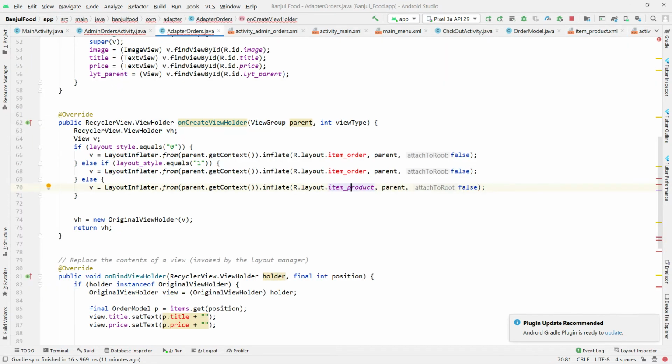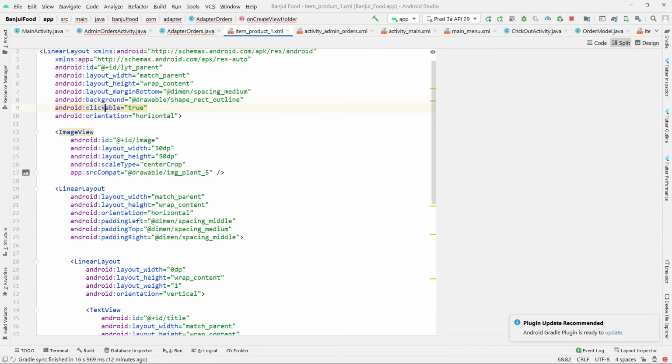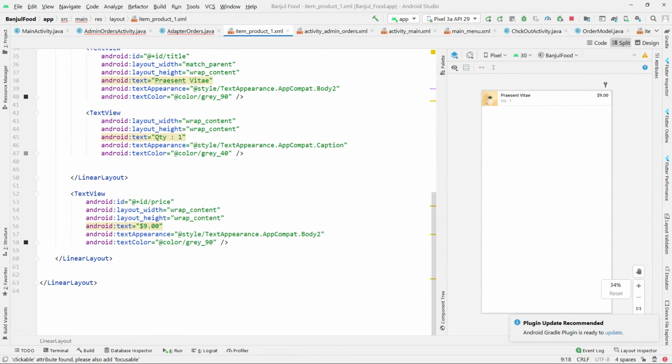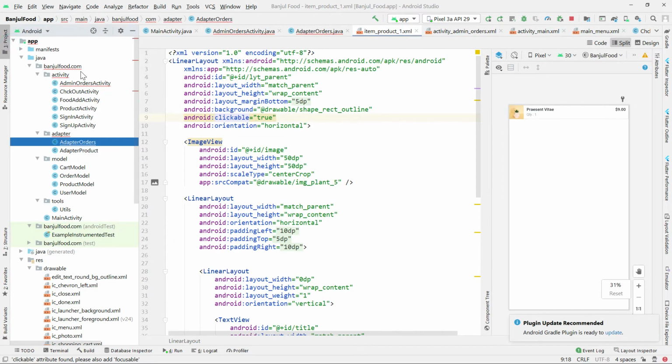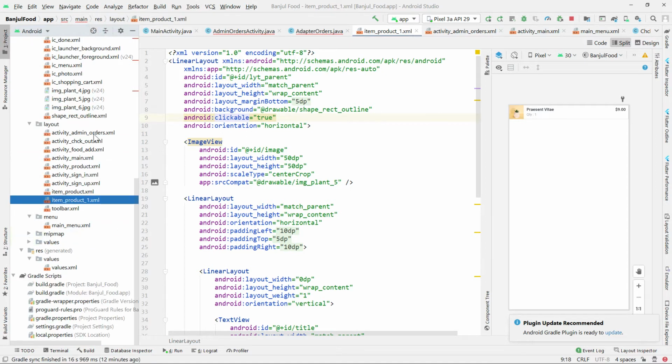layout. I want this first one, the one that I want to use. Press Ctrl on it, and that is the layout. So this is going to be the layout of the list of orders. So I'm going to come to the project here, and then click on this wheel to take me to the direct place, which is the layout here.